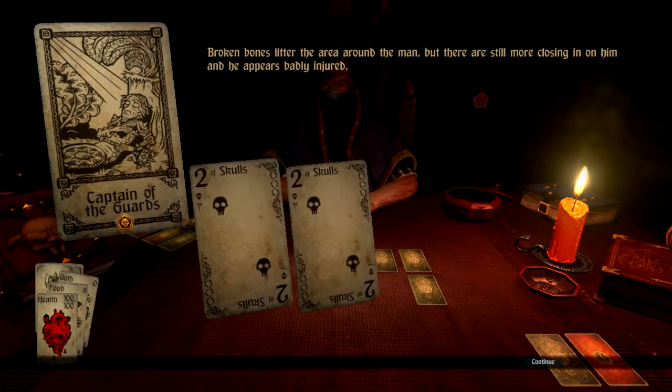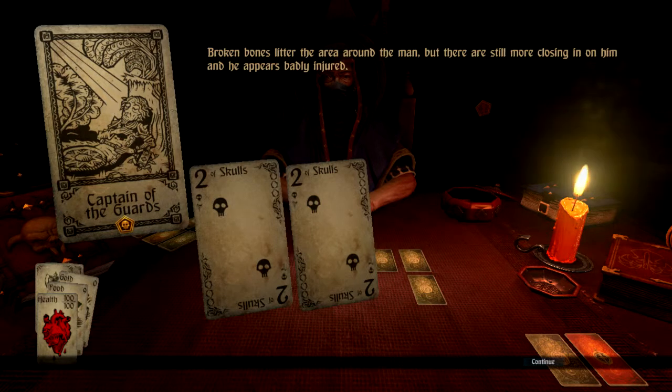Ooh, 4 skulls. So this is 2 cards with 2 skulls on them. That means 4 skeletons.